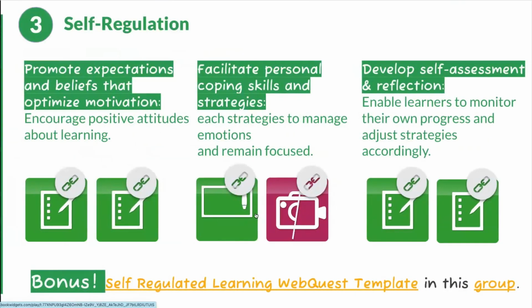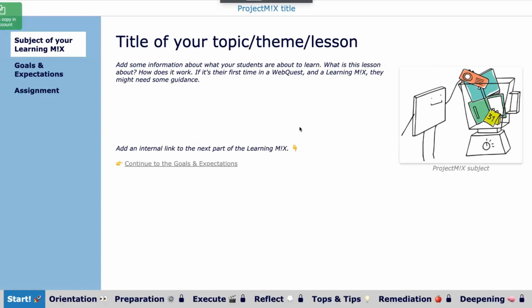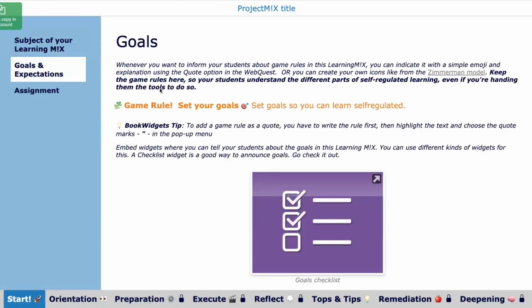So I even have a bonus here. Lucy created this awesome, holy moly, self-regulated web quest template. So if you really want to support self-regulated learning, here she is, this template. So you can duplicate this, make a copy in your account. So you'll hit that green button when you get the slides. You can put this into your account, and then you can edit it to add in your goals and expectations.